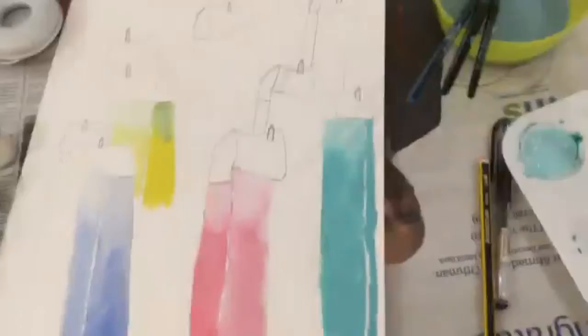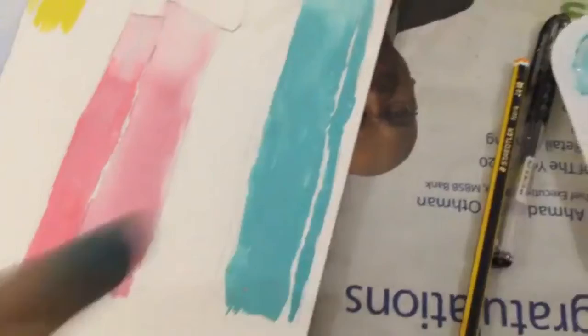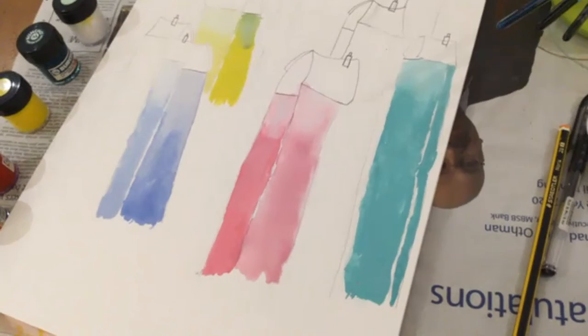Good, Ira. Why is there a white line between the two sides? Where? A white line between the two. Like pants. Over here? Yes, and also for the pink and also for the blue. Oh, because the line is there, my pencil mark. Yes, but there's no white space, right? We've not asked anyone to paint a white space. So fill it up, please. Don't leave that white line.